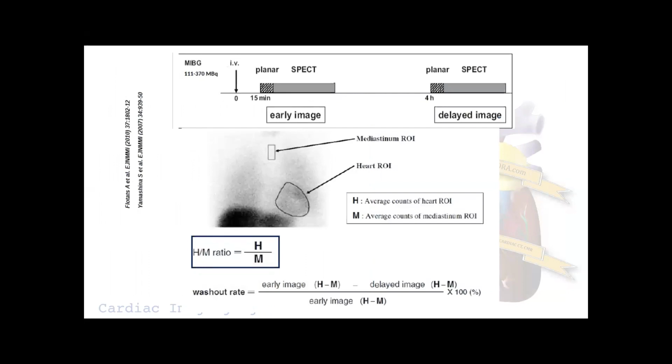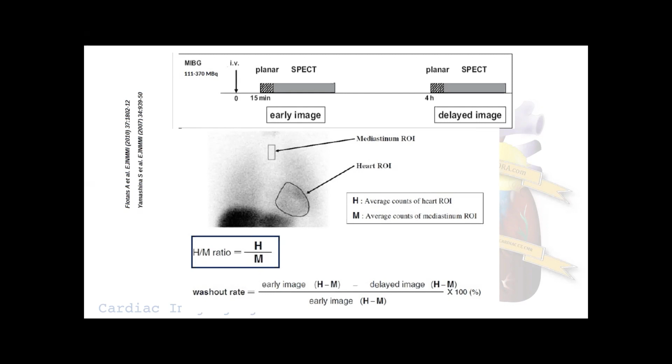How can we do it? It's very simple to use. We inject the MIBG at rest. The amount of tracer was not very well determined, because in the past we injected a lot of tracer for a planar evaluation with the oldest camera, about 10 millicurie. Now with the new cameras, we can inject less than 2 millicurie for obtaining very high quality images at the end. But, for example, you can inject from 3 to 5 millicurie for standard SPECT.